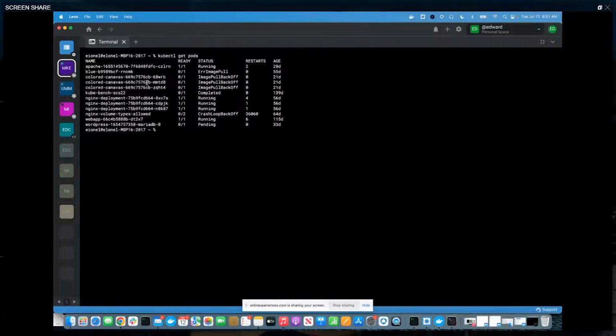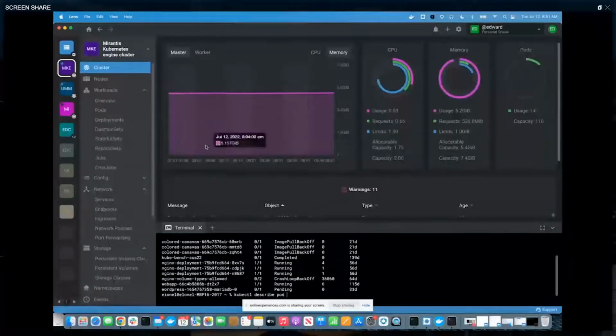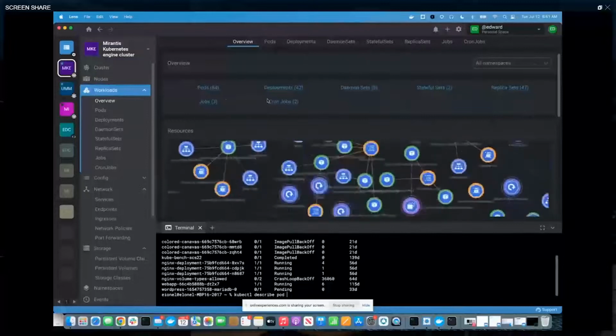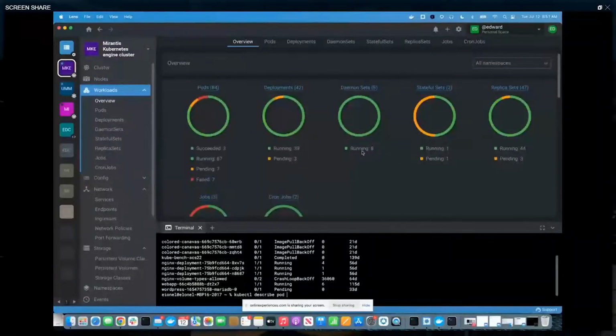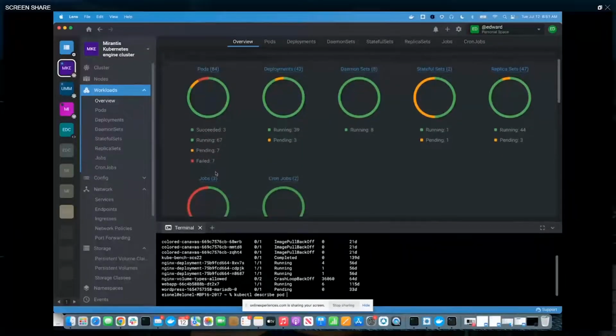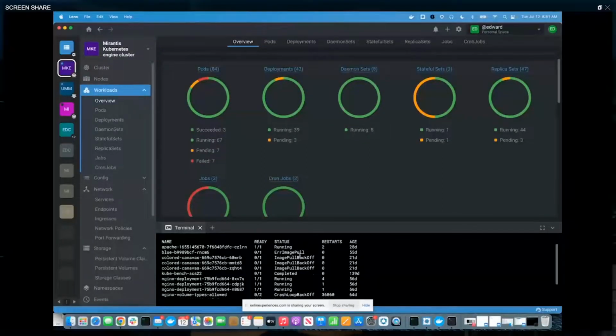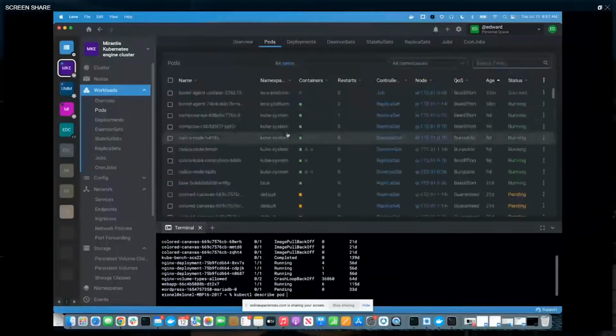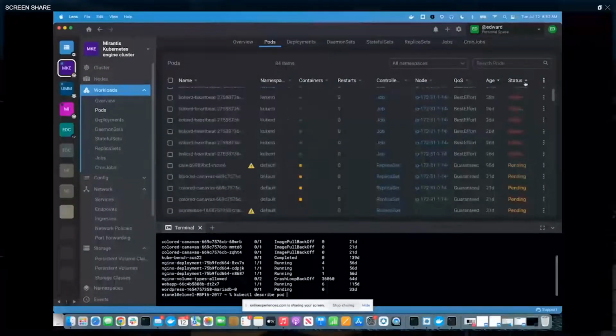And this is only telling us what the status is. But to actually understand what the error is, we're going to need another command line, which is going to be kubectl describe pod. We're going to minimize this, and I'm going to navigate over to my overview screen, where we can see all of the resources that are currently running in our cluster, as well as the status of each resource object. So yes, we can see it through kubectl, but Lens is going to allow us to see that through the graphical user interface and begin troubleshooting immediately.